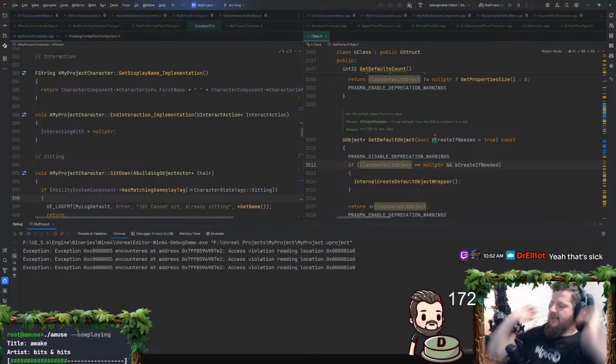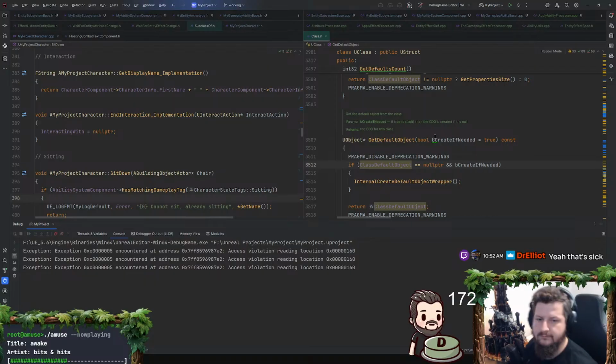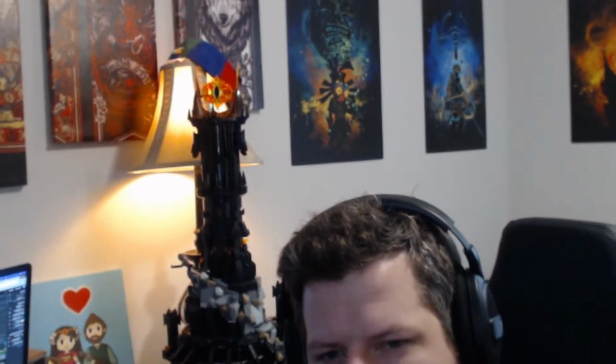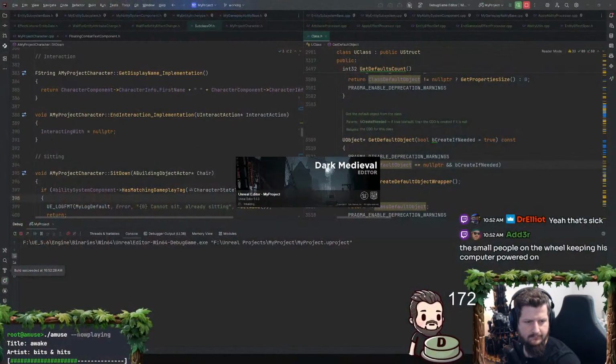Oh. Yeah, that is the Eye of Sauron, although you can't really see it. There you go. Complete with the Google hat. Whoops. There we go.